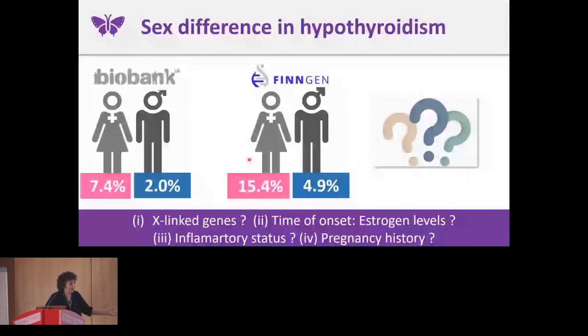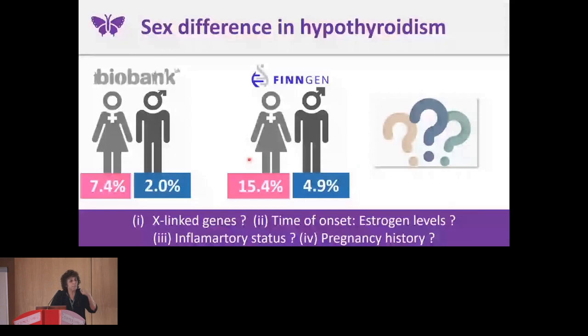Maybe it's an X-linked disease. Maybe the time of onset is related to the estrogen level of the women. Maybe it's inflammatory status. Maybe it's a pregnancy issue. We don't know, right? But there are a lot of things that might cause this big difference. So we do what we did before.